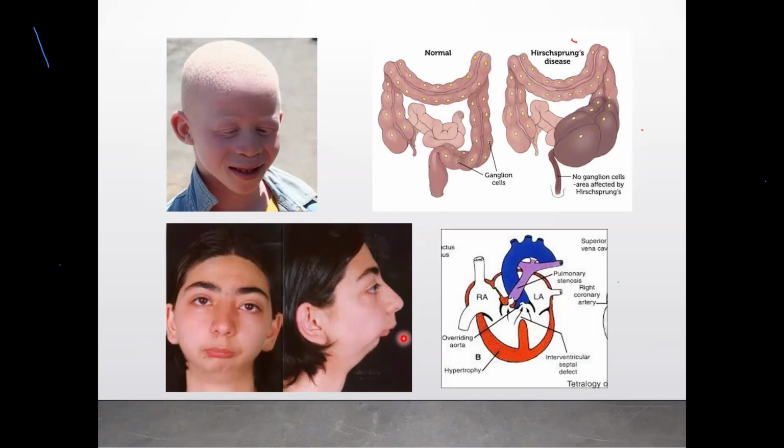Then this person who has lower mandible micrognathia has this due to abnormal formation of the pharyngeal arches, which raise the mandible and also the maxilla. And at this point, you can appreciate there is facial asymmetry, like this side is larger than this side. This syndrome is known as Goldenhar syndrome. And also this person has malformed ears. The neural crest cells didn't form the ear well. Given that even the ears come from the neural crest cells, it just tells you everything.